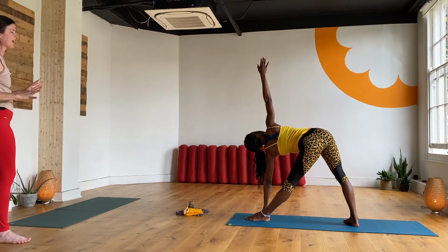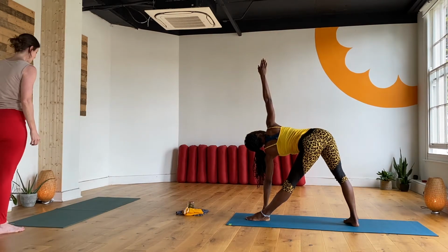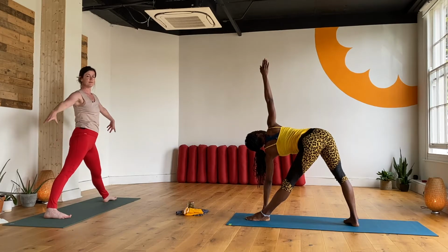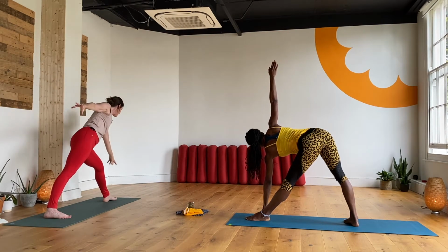Any position you like with that left hand. Maybe it rests on the shin, maybe the back of the hand comes to the inner calf, or you can have fingertips on the floor. Whatever you have available, however your body feels today. Good, exhale the gaze towards the ground.